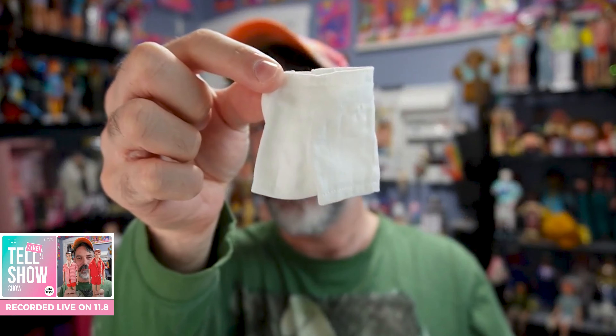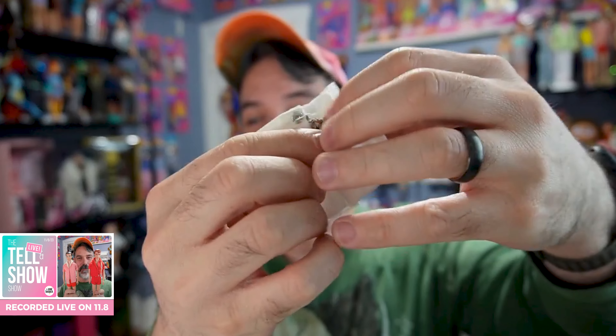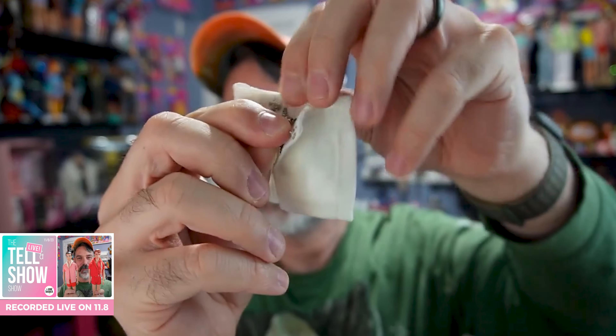My light just went out — it needs a recharge. That's fine, you can still see me. Let's take a look at the clothing. This is so amazing — we have some white shorts with actual snaps. I love these old vintage snaps, and look at this zipper — it's like a real zipper! That is crazy.